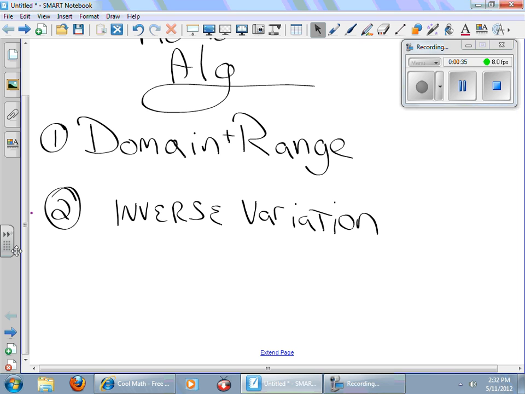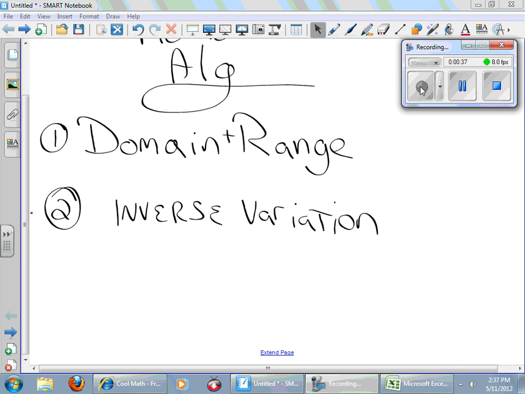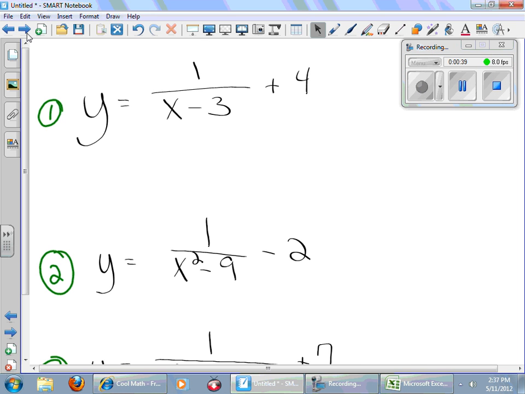All right. So we are going to start with domain and range. And domain and range should be much simpler now that you understand about restrictions. Because I think you get the restrictions pretty well. And I know when we did domain and range earlier in the year, you were a little bit confused. But now that you understand restrictions and your understanding of fractions has grown, this should be a simpler concept for you.